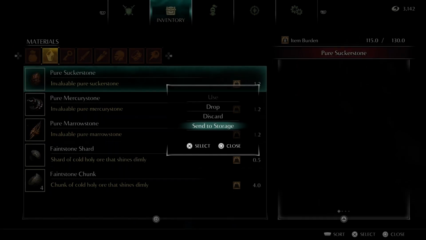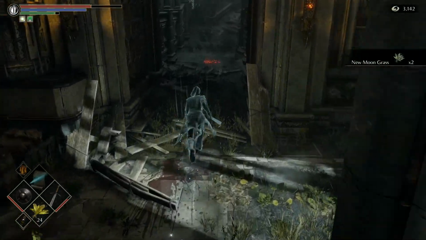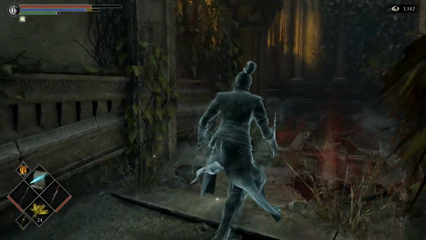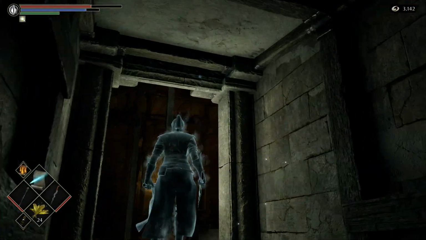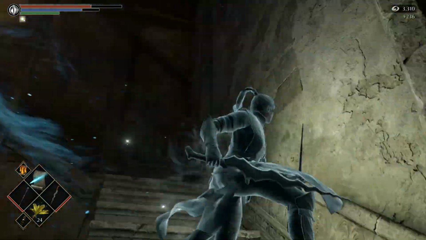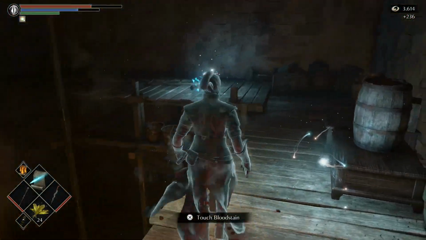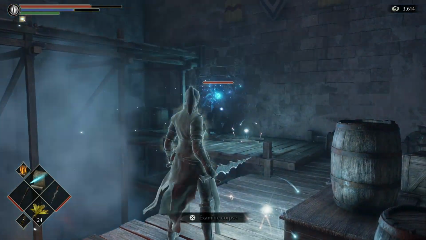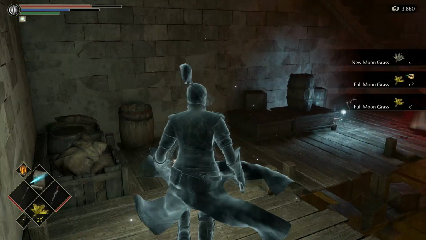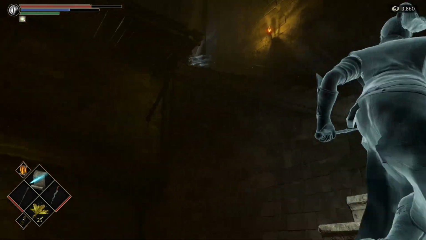Oh, it's all of this crap here that's super heavy. Even grass. Do that so we can cast spells. Good stuff. There you are. Goodbye. Full moon grass. New moon grass. I get a lot of grass here. That's good. So this lotus. That one.